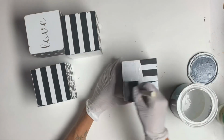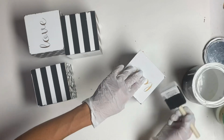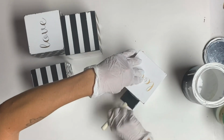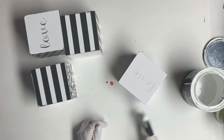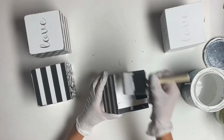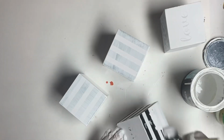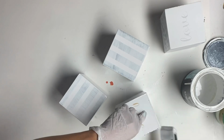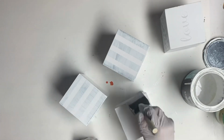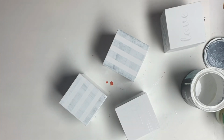So I have 4 cubes here that I found at my local dollar store. And I am taking some white Wise Owl primer and a Gen foam brush, and I just primed all sides of the cube. Now these cubes measure 4 inches. And once I had 1 coat of primer on, I allowed it to dry, and I did go back and do a second coat of primer as well.